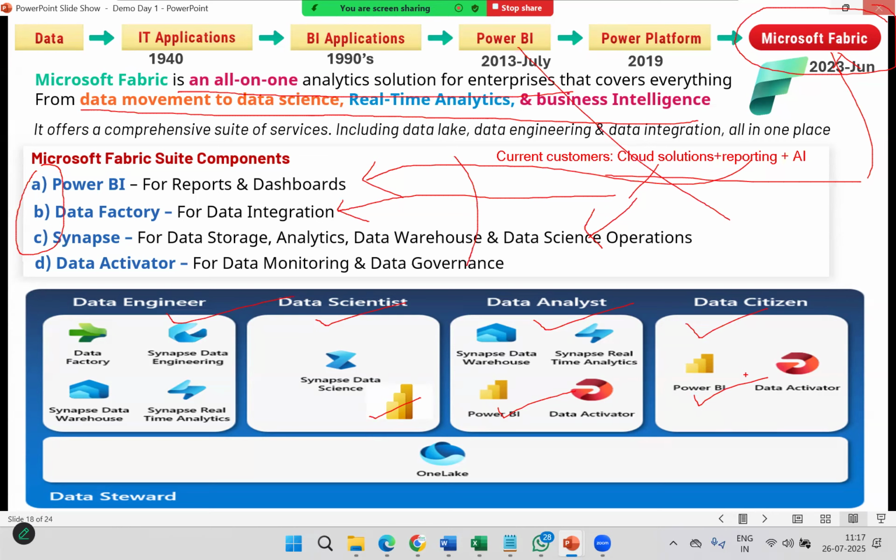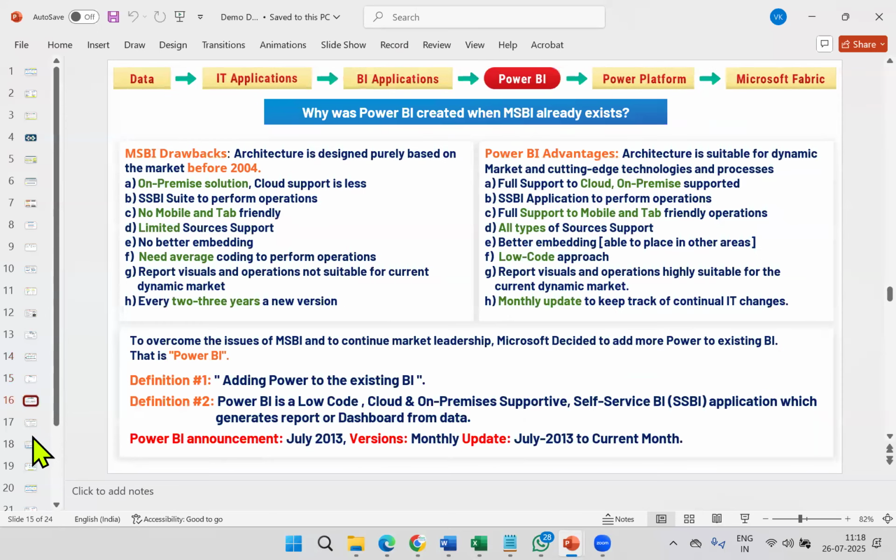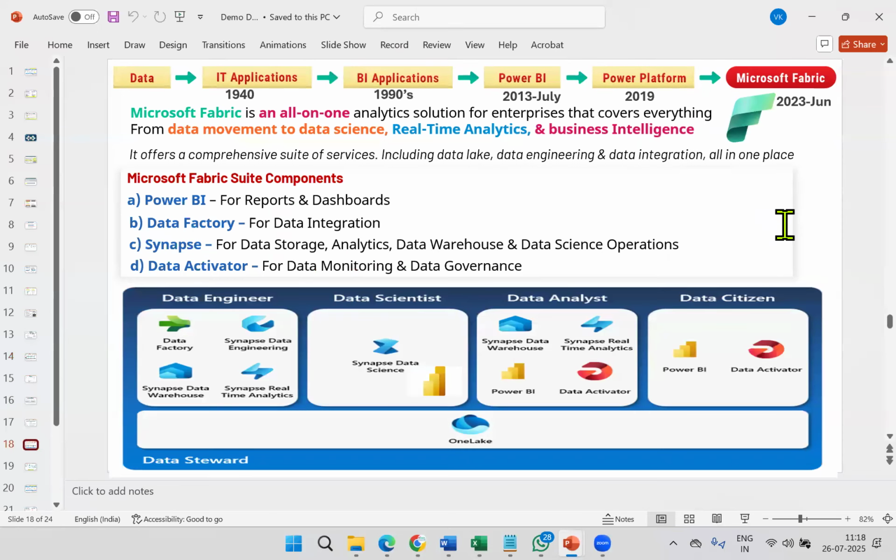Got clarity? So Power BI in the current market is also at the Fabric level, along with the AI solution. I'll show you the interface of Fabric also, how it looks, and how to generate Power BI reports in Fabric. You will see Power BI installation standalone, but directly you can do the Power BI operations in Fabric also. No trainer will explain that, but I will show you.